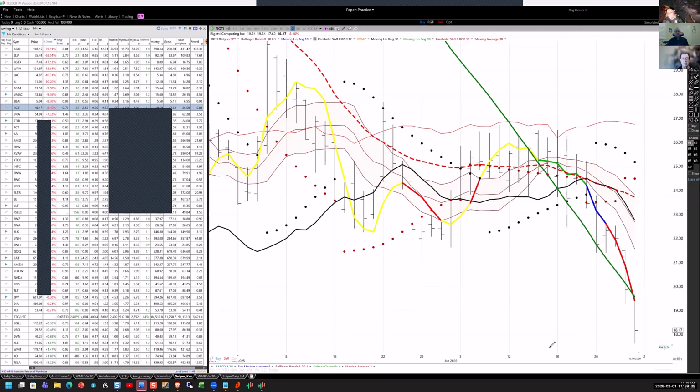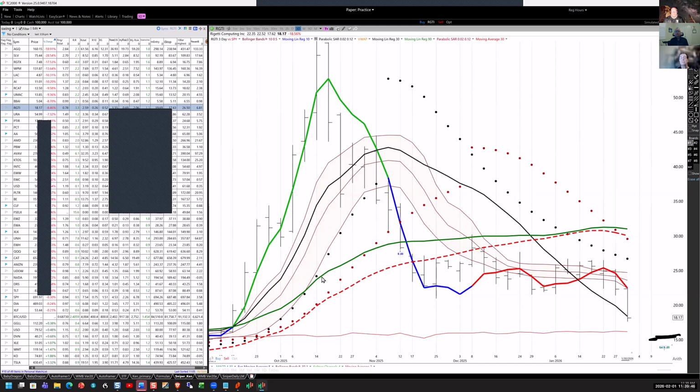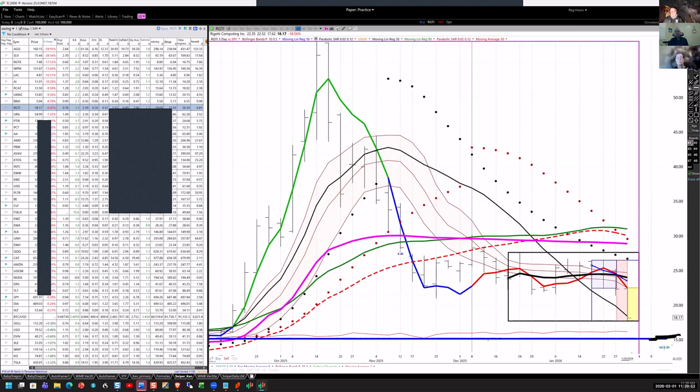Check. So now if Rigetti is at 18 right here, if I want to get a larger sense of what's available, I can go out to 3 days. And now look at this sumbitch. Here's where way back in the day, the movement from 15 up to 53. And now I can also say, look at on a 3 day, this really stands out.